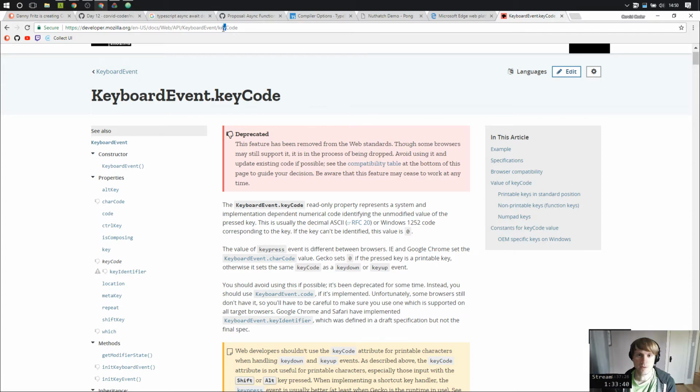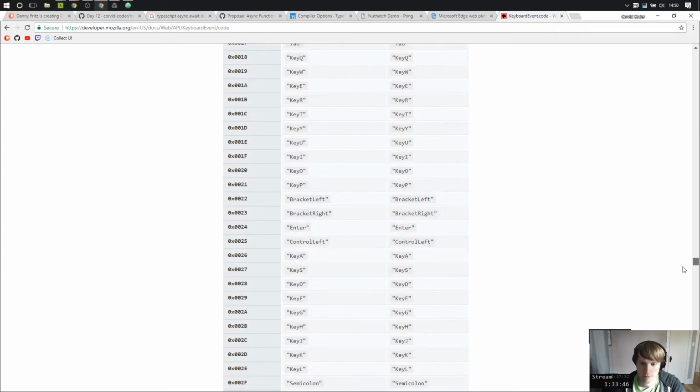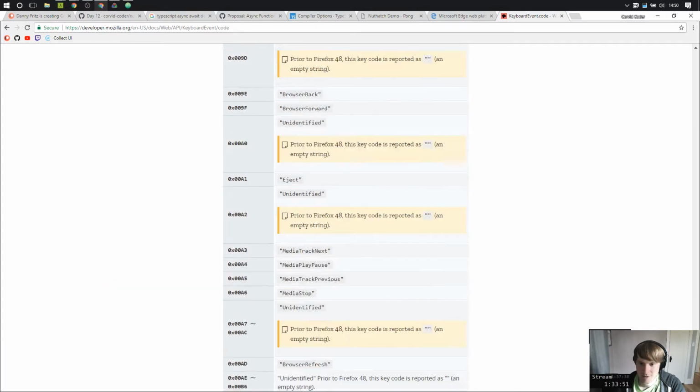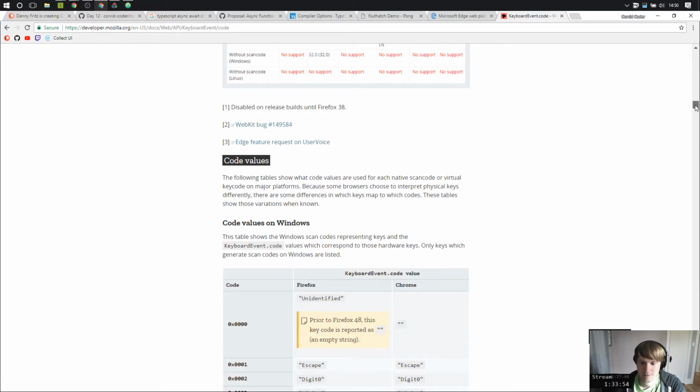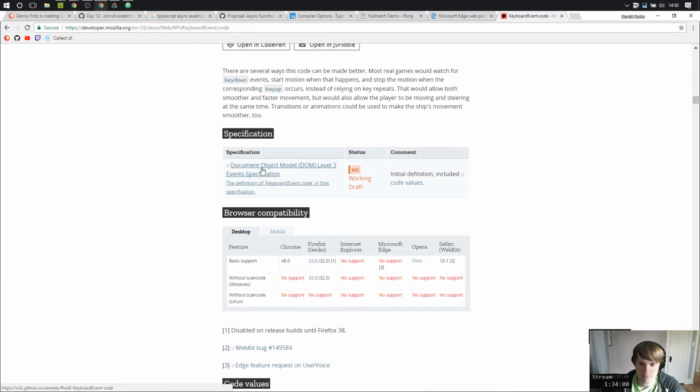That's not the one I want. I want code. Okay, browser compatibility. This is document object model level 3 events. Keyboard event.code. Support in Chrome and Firefox, not in Edge or IE. If I had a Mac, I would test Safari, but there's a good chance Safari would work. Although I don't think they have WebGL 2.